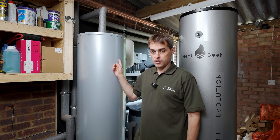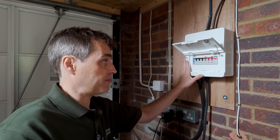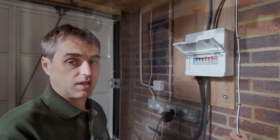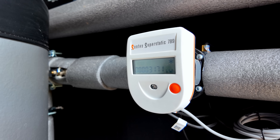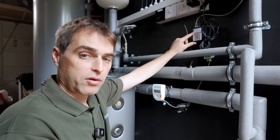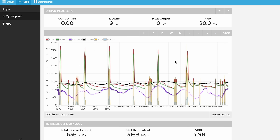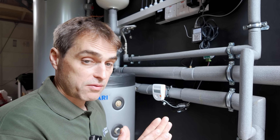This cylinder has been monitored since day one on what is called an open-ended monitor. This is a consumer unit that serves my heat pump and the garage. On the left here you see a mid-meter that meters electrical energy going to the heat pump, the heat pump circulator, and heat pump controls. We've also got a flow meter and heat meter, and temperature sensors on the flow and return. All of those components plug into an EMON HP box, which sends all the data to our software on the server, so we can monitor system performance, efficiency, flow and return temperatures, and flow rates — and compare it to the cylinder we are about to install.